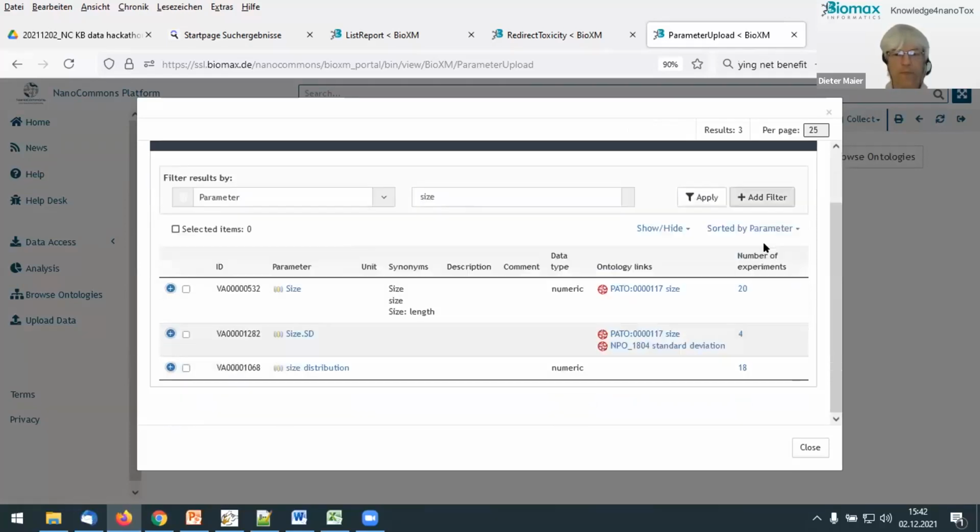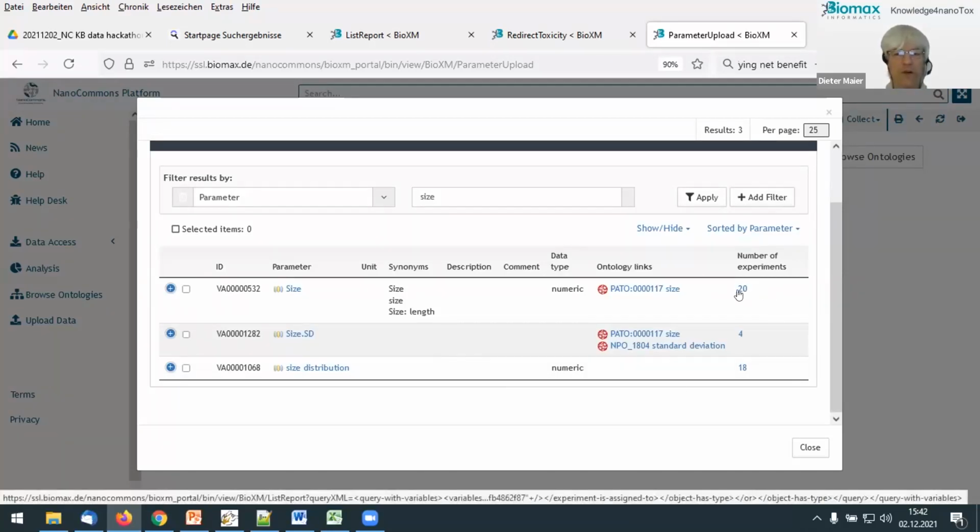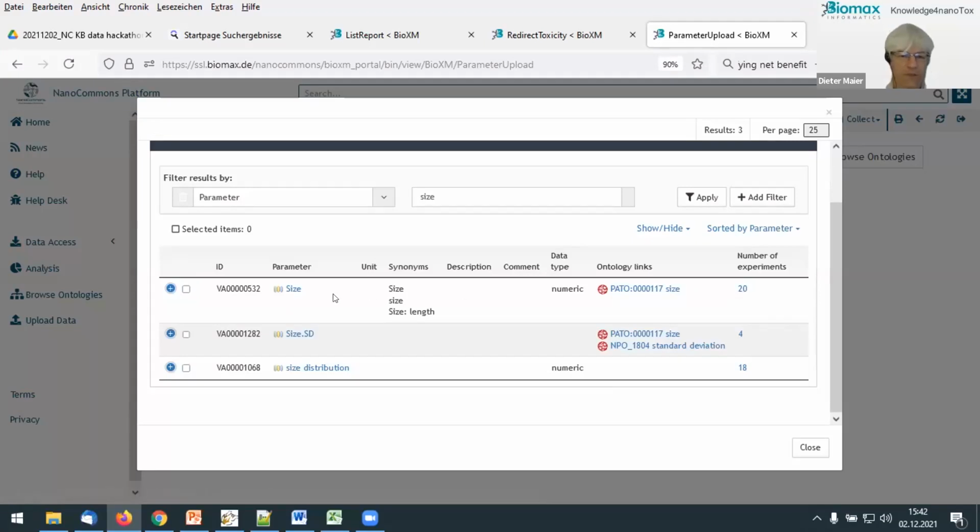Okay. This is a rudimentary search. I showed you there is a parameter search that allows you more filtering and more complex searches. And it also shows you already how many experiments there are associated with this kind of information. Okay.